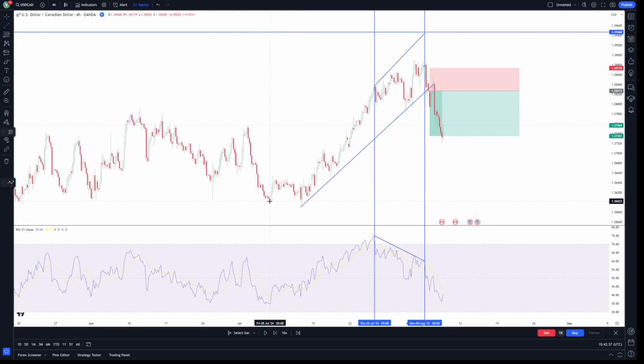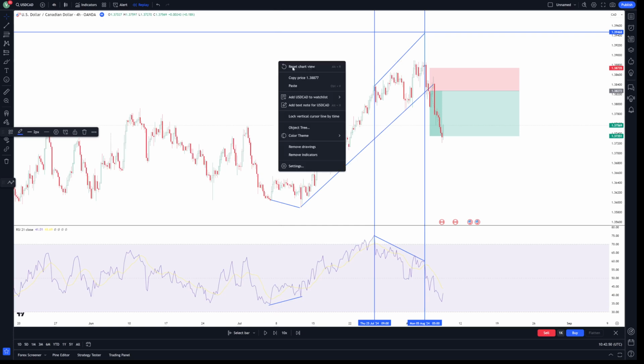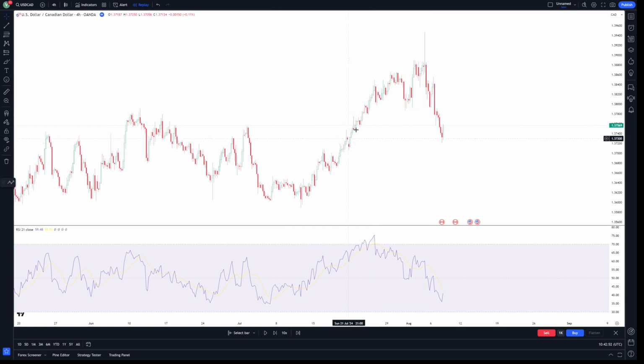If you look here, for example, we don't have to go too much further back. Here, price is going lower and RSI is going higher. What does that tell me? Let me clear everything out here. Okay, remove drawing. Let's redraw just this. Price is going lower, making lower highs and lower lows. But my RSI is making higher highs and higher lows.